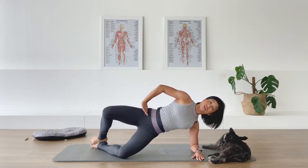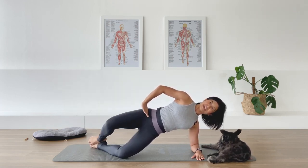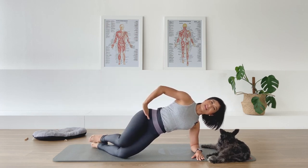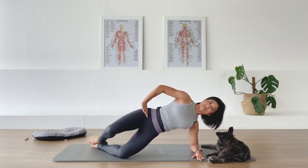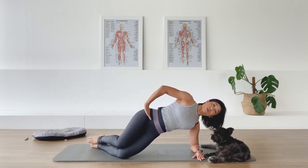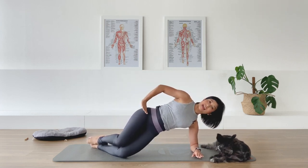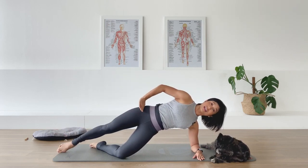On five, we'll do 10 here. And six, and seven, and eight, and nine, and 10. Okay, we lower the pelvis down for a second, and we lift it up again. Extend the top leg long, little rainbow leg.